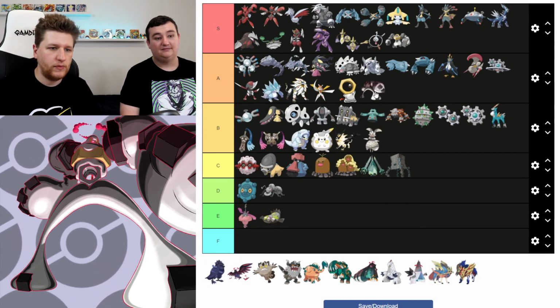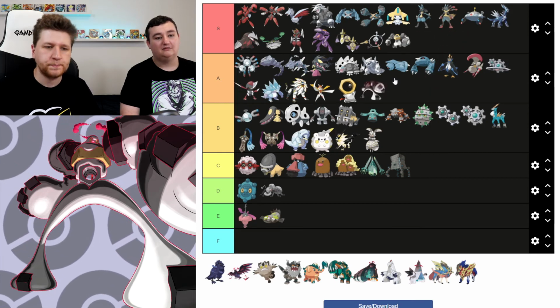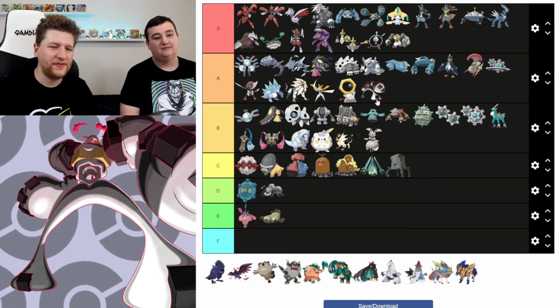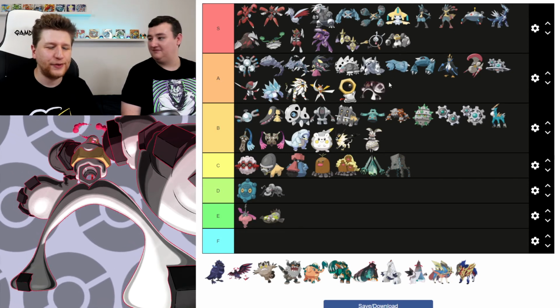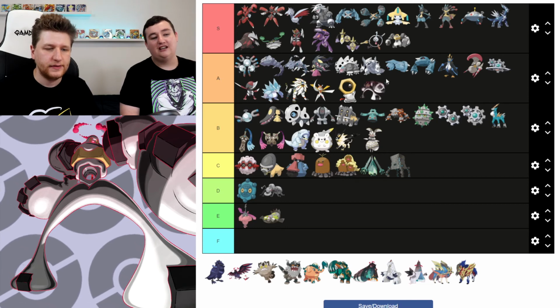So what? A, B. I'll probably go A. I mean, Gigantamax forms. It just looks like they sort of don't even need their own thing on the tier list, but it's fine. Yeah. It looks melted.